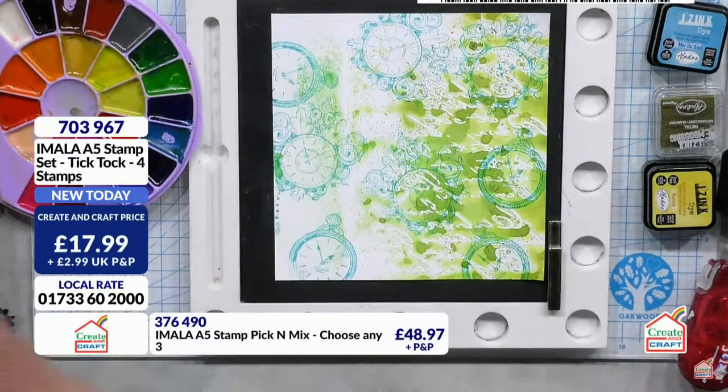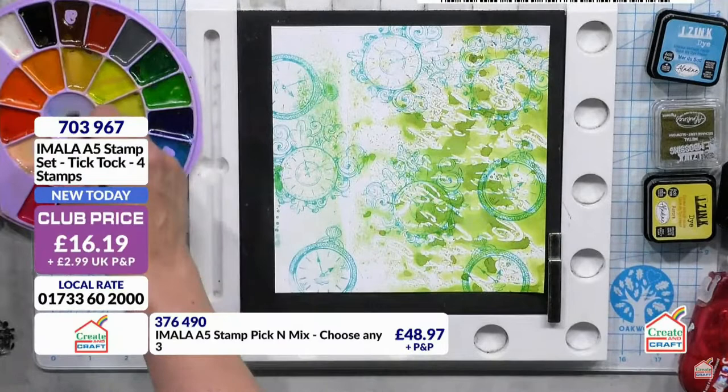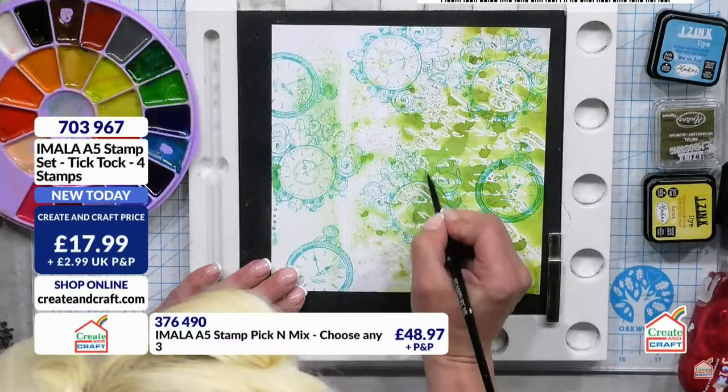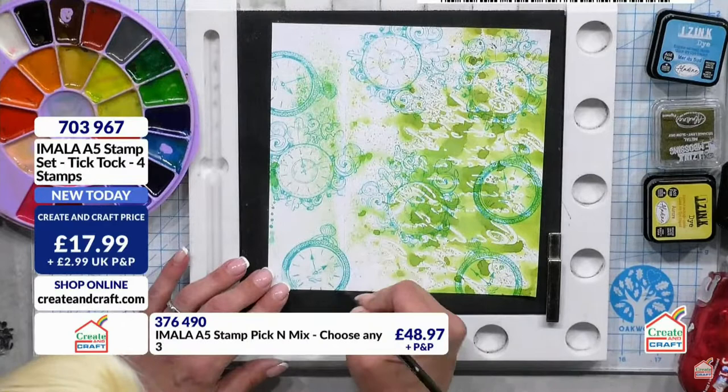I'm just going to do a light little bit of painting now. Here we go. So I'll pick up my blue, a little bit in here. I'll add a little bit of green so it's a bit tealy. And then I'm just going to very lightly, almost like, you know, just sort of bring bits to the foreground, very simply. There we go. And it just works.